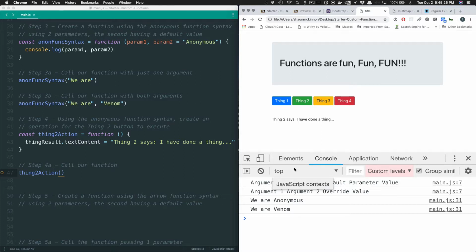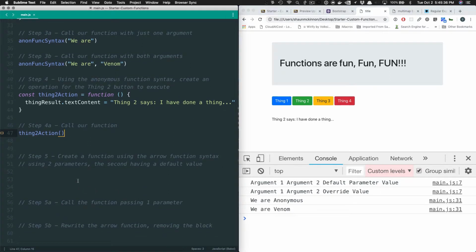How many of you have seen anonymous functions before? Yeah? So for the rest, it's kind of new. Okay, well, I'm going to introduce something that's very likely new to every single person in this room, unless you are an ES6 JavaScript programmer. It's called the arrow function. This will break your brain a little bit.